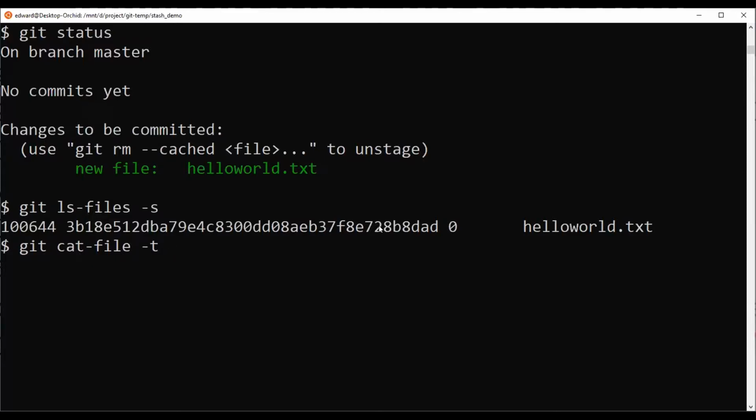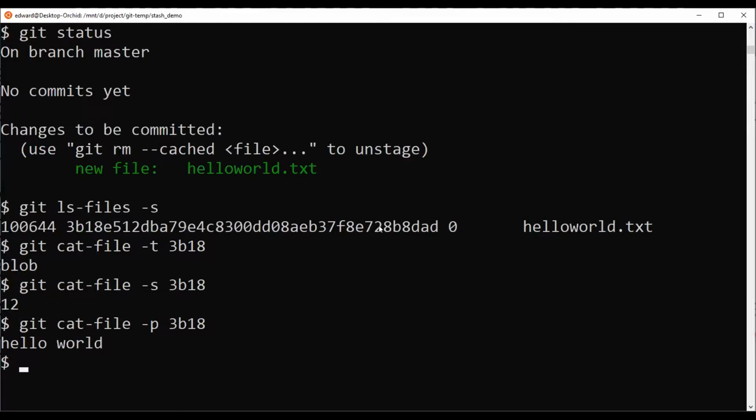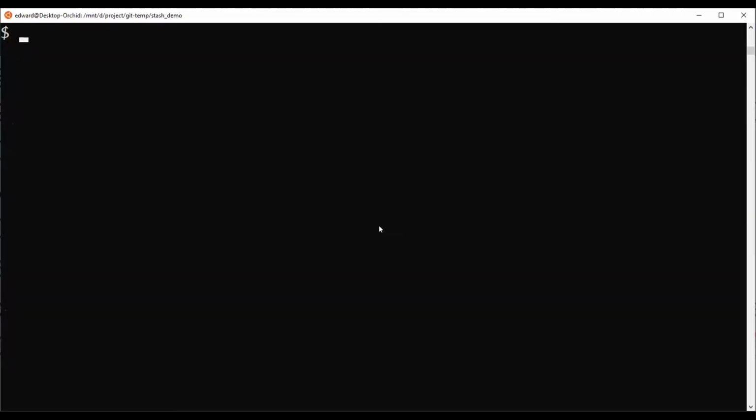Now we don't have to put in the whole hash because that could be tedious. 3b18 will give you this, and it says blob, and blob just means a compressed file. If you go -s, it tells you the size of the file, it's 12 bytes, it's just hello world. And this is the interesting part, the -p, and that uncompresses it. That uncompresses the file that we added with git add.